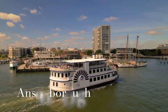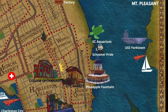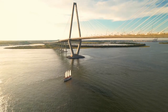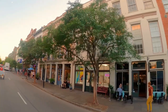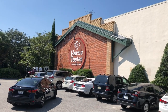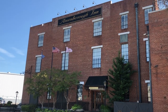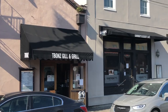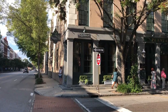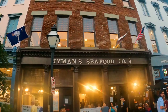Above the French Quarter on the eastern side of the peninsula is Ansonboro. This neighborhood borders King Street to the west, Calhoun Street on the northern side, Market Street and the City Market to the south, and the Cooper River to the east. Ansonboro is another neighborhood with a lot to do nearby, great restaurants within walking distance, and has one of the few large grocery stores on the Charleston Peninsula at Harris Teeter on East Bay Street. The southern and western sides are where you'll find most of the restaurants, things to do, and tourists. Popular restaurants in this area include Hank's Seafood Restaurant, Peninsula Grill, Kaminsky's Dessert Cafe, Fig, and Hyman Seafood on Meeting Street.